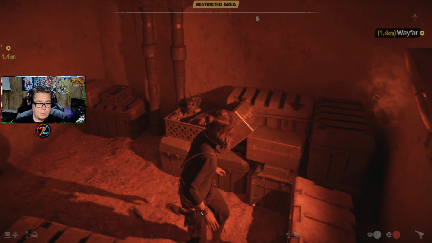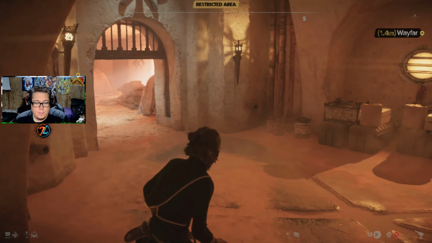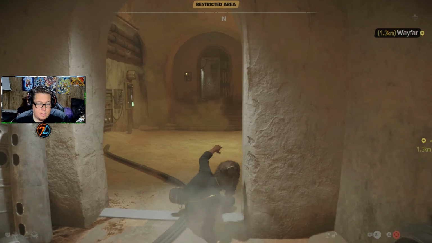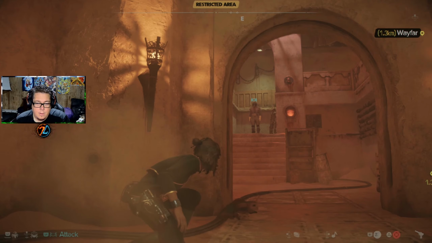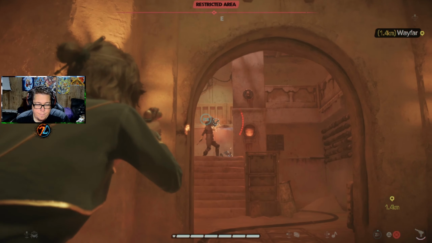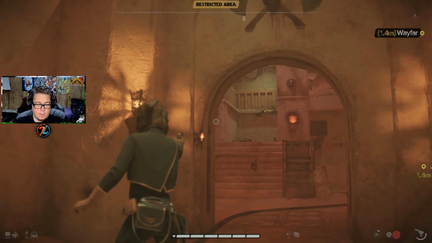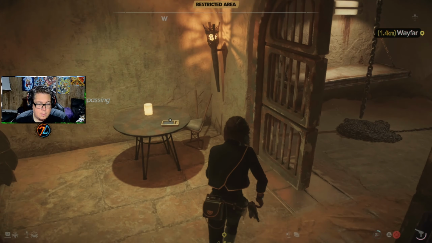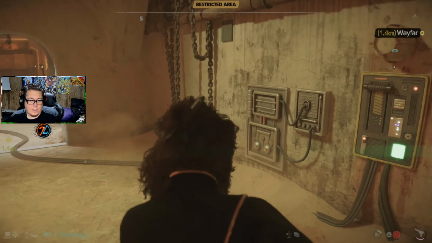And your first chest will be right here. Okay, we're gonna go upstairs. Sounds like there's still people in here. Yep. Okay. Get him, Nick! Get those. There's a data pad here. And that's all that's in this area.